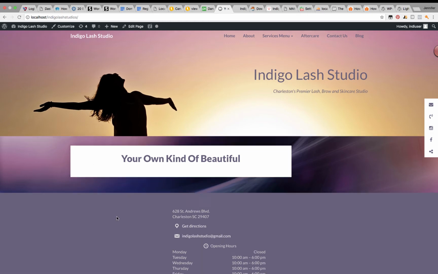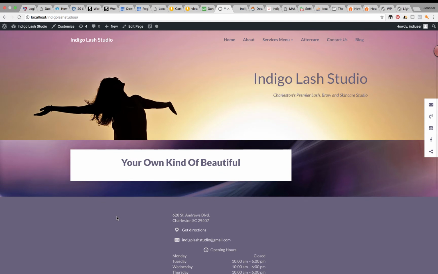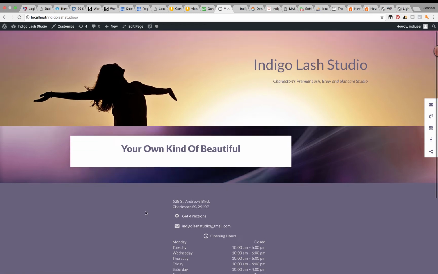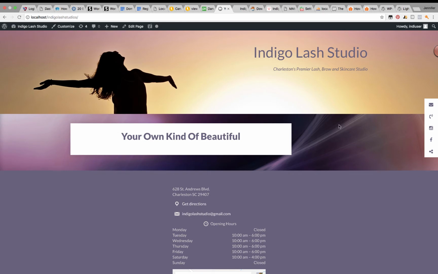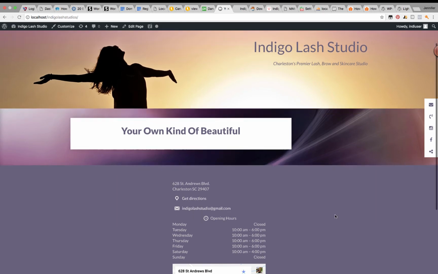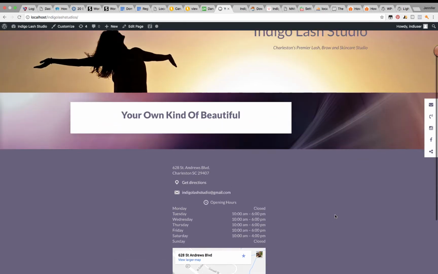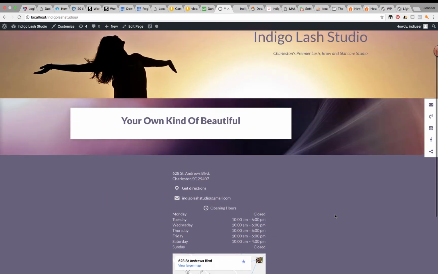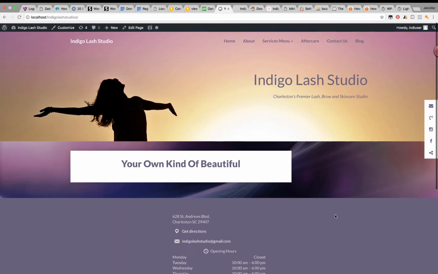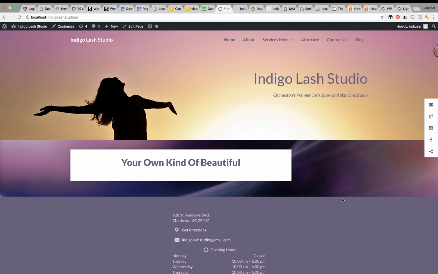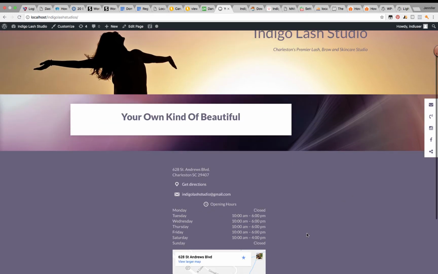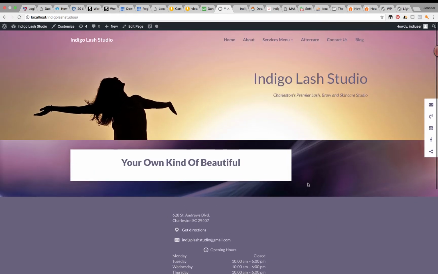So this is your home page. At the bottom of every page, this is your menu that you've got. I got your services menu. These are all navigational. The background image, you can see the front end of your site just kind of floats over that background image. I do have another one that we can use if you want to, that will kind of go with this color scheme. And I'll show you how that looks.